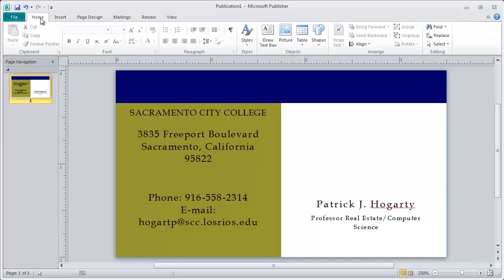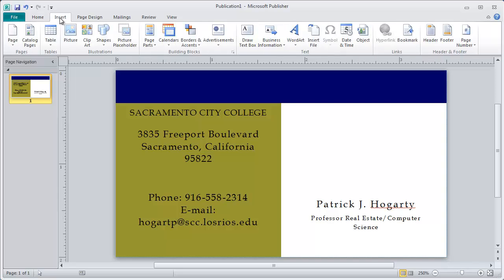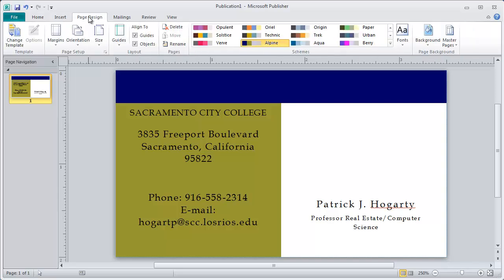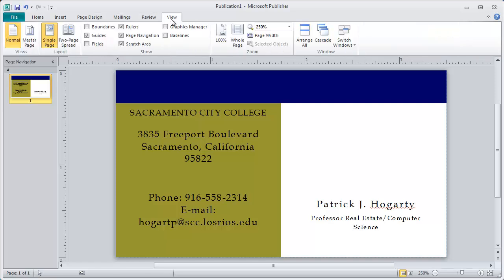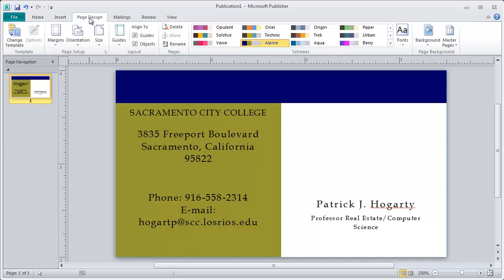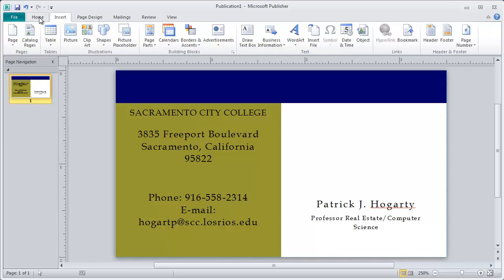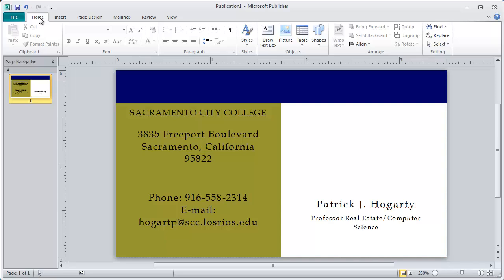So what I want you to first get is the idea that as you select each one of these items, so we're at home right now, as you select each one, you go into insert, you'll notice that this ribbon changes right here. So we'll go back over, you'll see that this ribbon changes. And again, anything that's grayed out is something we can't perform either because we haven't created something or we haven't selected something.